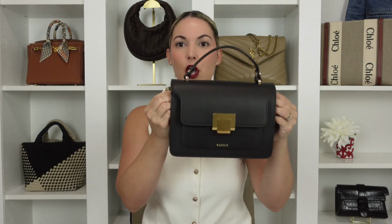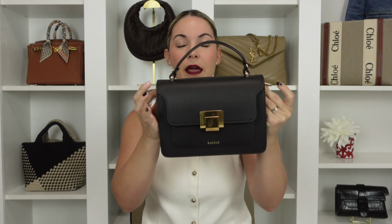I really like the fact that they have the clasps for the crossbody strap apart from the top handle. I have mentioned it before, but I do feel that when you hook the crossbody strap on the same hook that the top handle is placed at, long term that's going to cause a lot of wear on the leather of the top handle. So I really like that they thought that through and added the clasps separately. Also enjoy the fact that the clasps are kind of on the outside of the bag, because I do feel like when the crossbody strap is set a little bit wider, it lays more comfortably on your body.